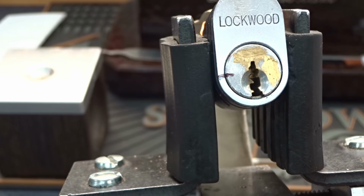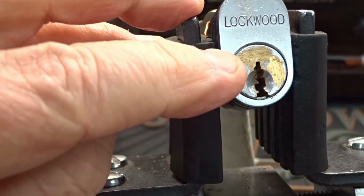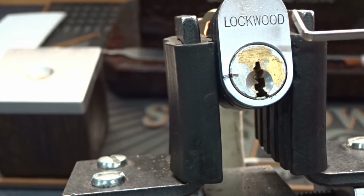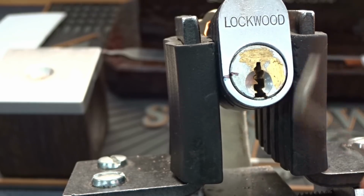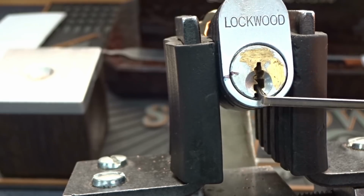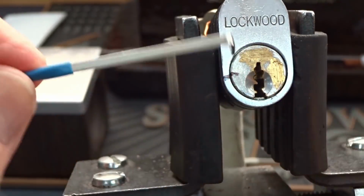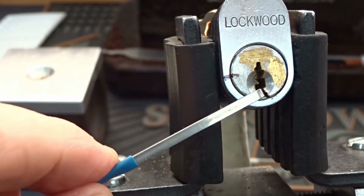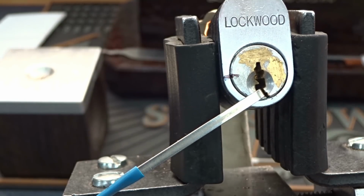Somebody, I think the designer, really put a lot of thought into it. I tried top of the keyway and that wasn't working out too good. And then I tried bottom of the keyway, going clockwise. But that bottom piece of warding there is at the perfect point to cause it to lever into the body, which causes the core to seize. So you're forced to use bottom of the keyway, and you're forced to pick it counterclockwise. If you need to pick it clockwise, you're going to have to pick it counterclockwise and then use a spinner, I guess, if you encounter this in the field.